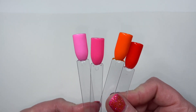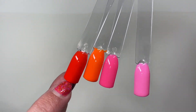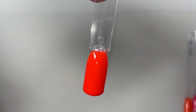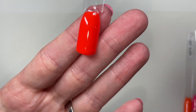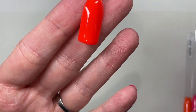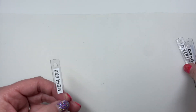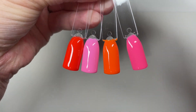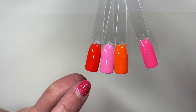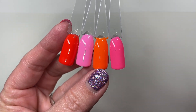Over here I've pulled out the pinks, the orangies, and the corals. Am I supposed to have a pick? I don't know, but I have a pick, and it's this one. This is like if coral and neon red had a baby — it would be this. It is absolutely freaking stunning. I need to find another word for stunning because I feel like I use that in so many of my videos, but I can't help it. This is so juicy and so delicious, I just want to freaking eat it.